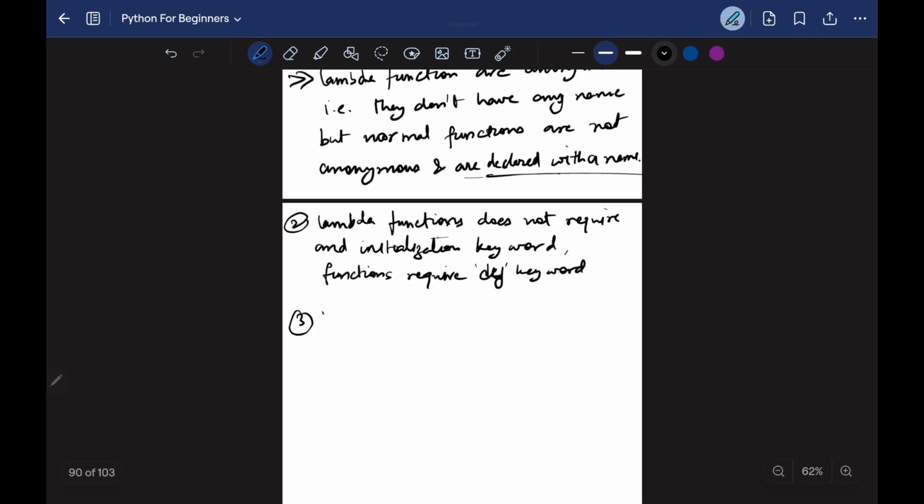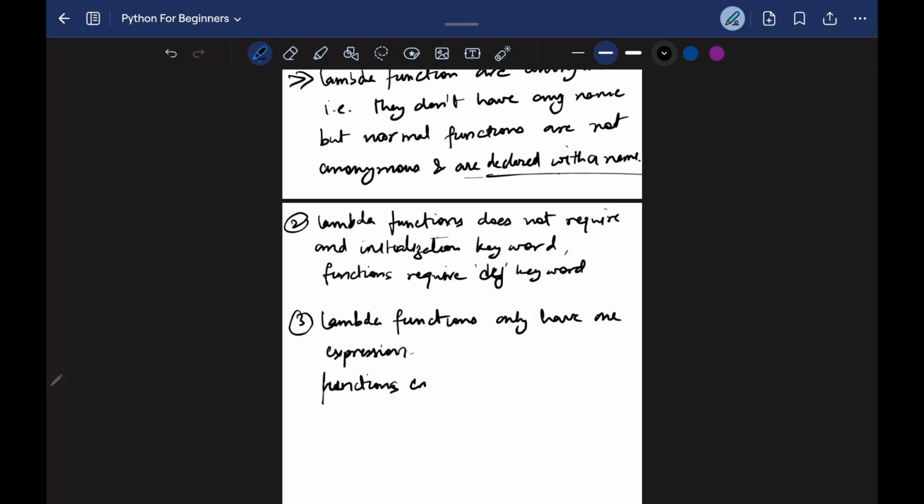The third is that lambda functions only have one expression, and your normal functions can have any number of lines of code.